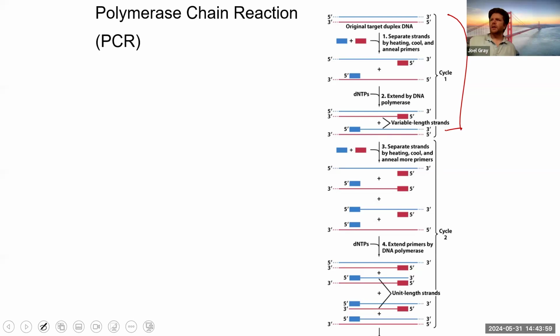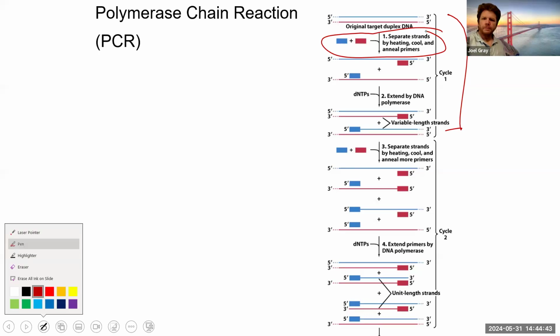So the first step in this first cycle is separating the double-stranded piece of DNA by heating it up. And whenever you heat it up, those two strands of DNA, what are they doing? They're separating into two individual strands. So what type of bond is being broken between those two individual strands? I'll give you a hint, it starts with an H and ends with a hydrogen. Hydrogen bonds. So we're using heat to separate those pieces of DNA. Hydrogen bonds are being broken. Are phosphodiester bonds being broken? Nope, they're untouched. So we separate into two individual strands.